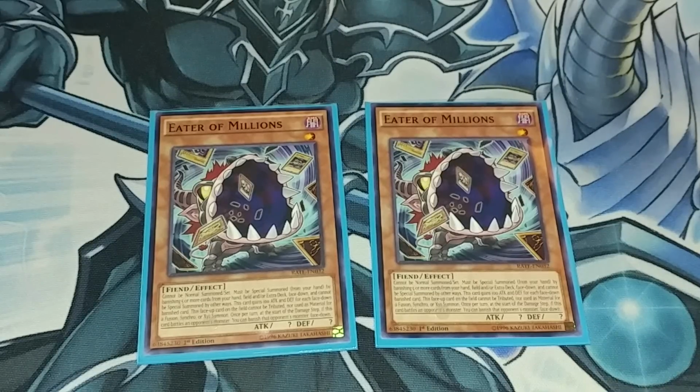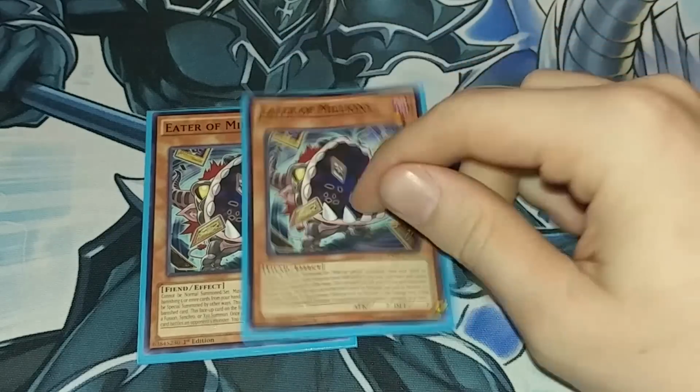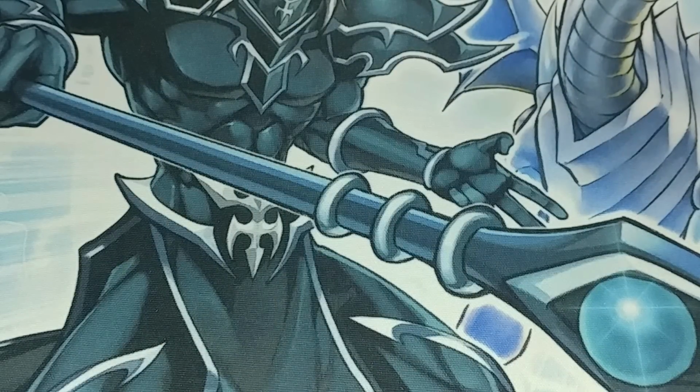Going second is probably the worst part about a frog deck, just because you have so many trap cards, and I've tried to cut back on a lot of those trap cards to play more active cards like Eater of Millions, and this card is really good. So yeah, I like that guy a lot. He never let me down. And it never comes up. Well, sometimes it comes up, but you can link with him if you need to.